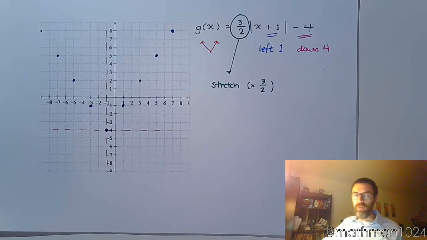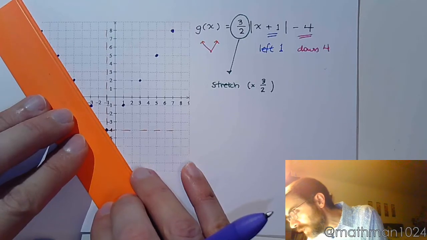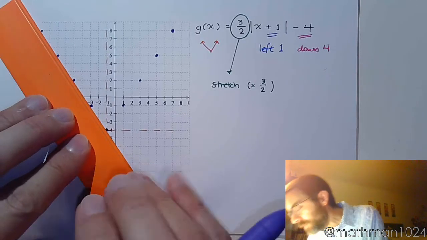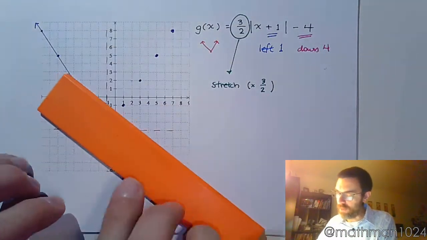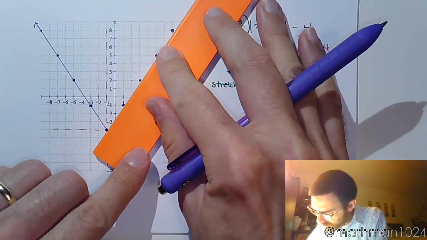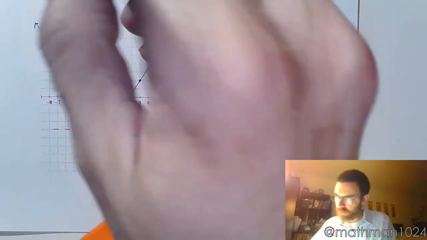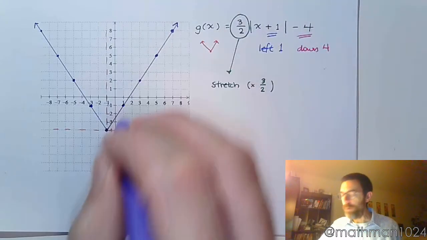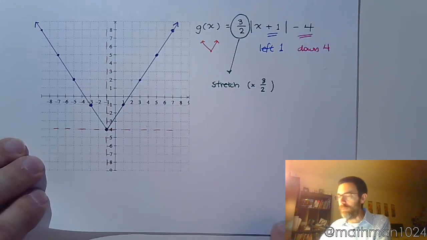Now if we've done this right, we can take our straight edge and things are going to line up very nicely. So we have that half right there, and then we have this other guy right there. Remember that when you graph, you need to graph to the edge of the graphing window, put arrows on the ends, and everything's going to be fine, right? So let's try some more and see what we can do here.